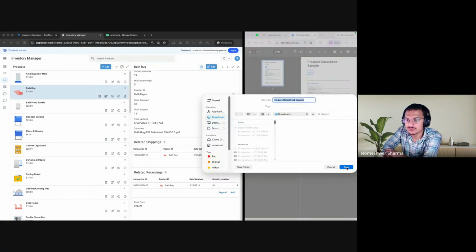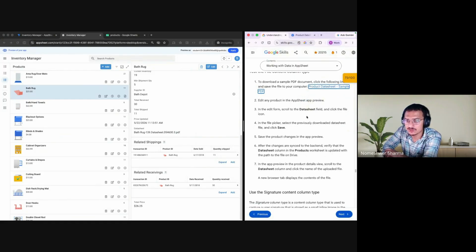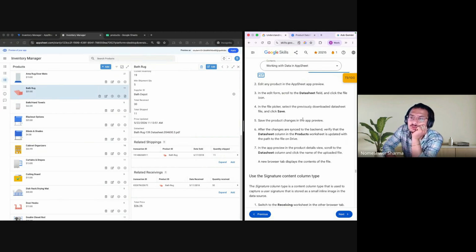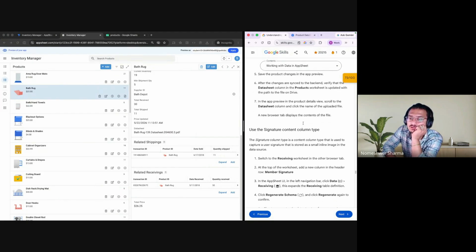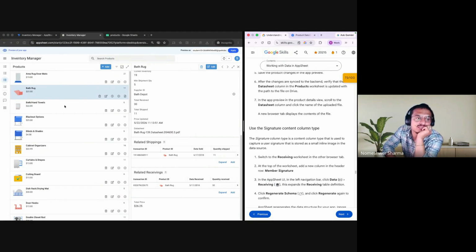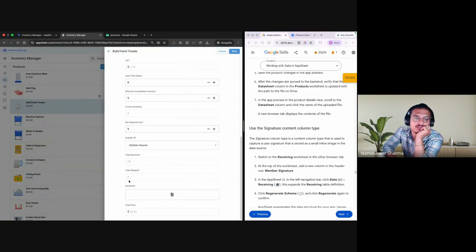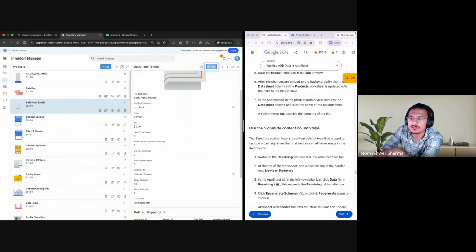Okay, so let's just download it, and then see what it's telling me to do. Go in the edit form, scroll to the datasheet field and upload those files. I've already tested it, but let me pick any other thing as well. I'm gonna pick that newly downloaded file and save it.